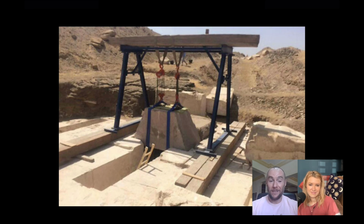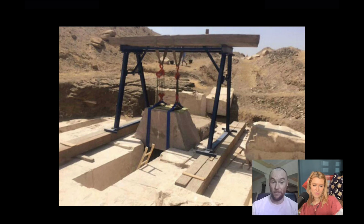And this is exactly the same thing that the ancient Egyptians were doing to lift these stones, because you can't bring modern equipment out there. You can't bring a bulldozer out there. You can't bring a forklift or anything out there. So they had to use very simple technology to lift these stones and get into that reaction chamber. So they built this A-frame, they set up the pulleys, and again, one guy can lift this stone using a system of compound pulleys. And that's what they did.